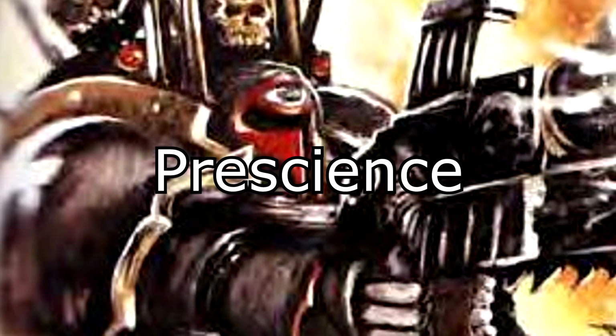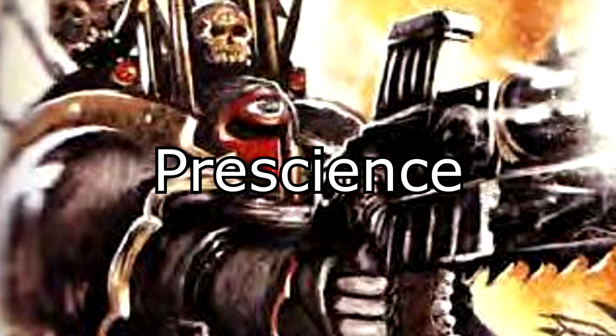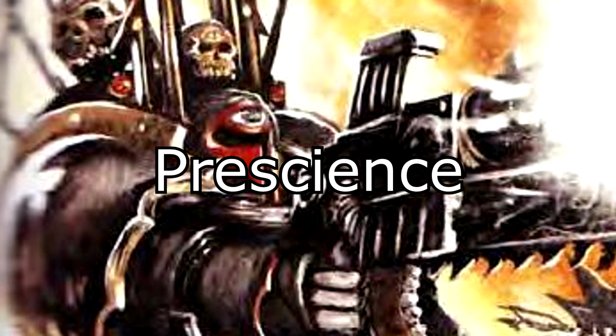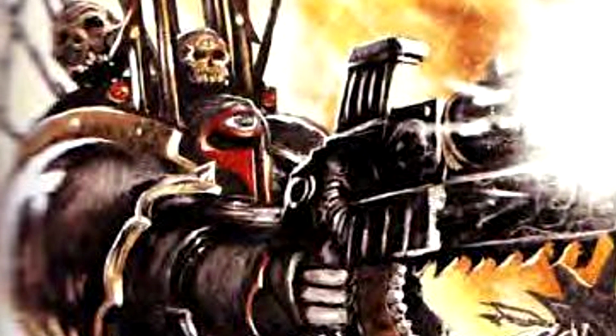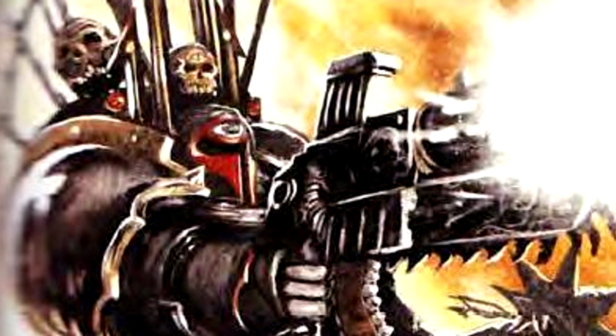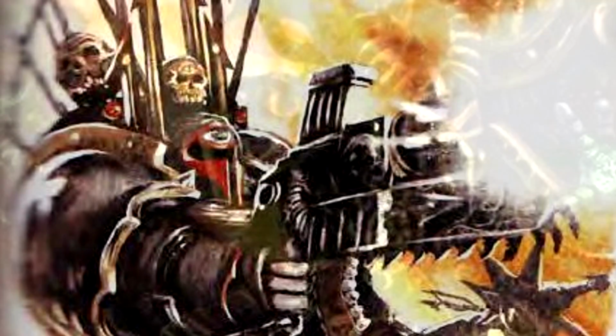The next spell is Prescience, which is one of my favorite spells to use. It has a warp charge value of 7 and gives a +1 to hit to a friendly Heretic Astartes unit within 18 inches until your next psychic phase. This means that unit will have a +1 to hit when shooting and when in close combat. I normally only make use out of one or the other, but there are times when you can make use of both. It also complements some of the stratagems I talked about earlier really well.